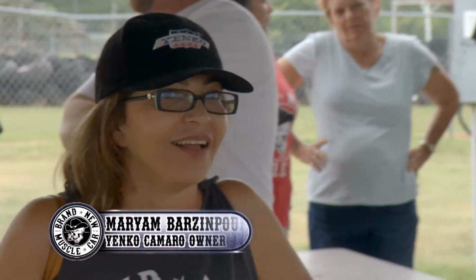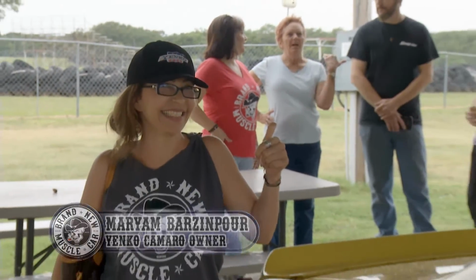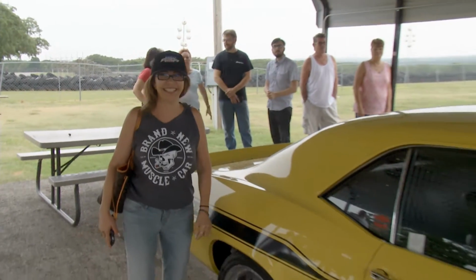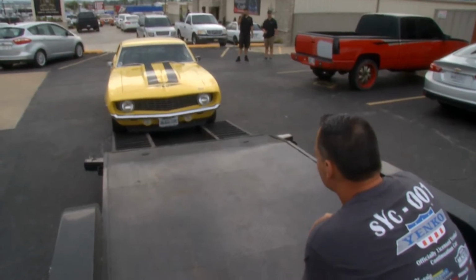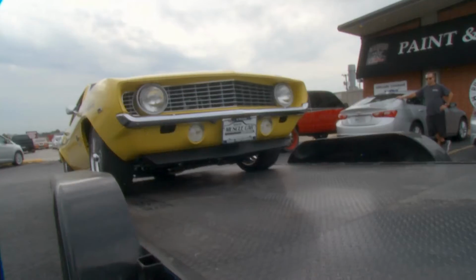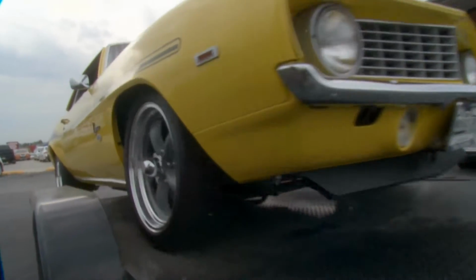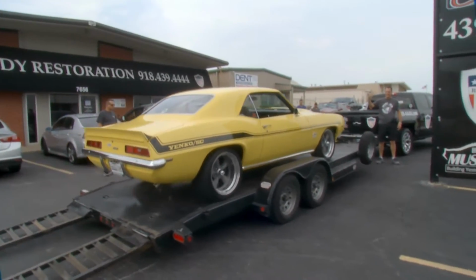A woman helped forge the Yenko legend, so perhaps it's fitting that a woman has commissioned the first ever Yenko continuation car. I always tell the customers that having a hand-built hot rod made for you or muscle car is not a car, it's an experience. It feels great to do it in a small scale, in a small shop. I mean, relatively speaking, we're a small shop. You've got maybe 8 or 10 guys that touch the car, definitely less than a dozen.